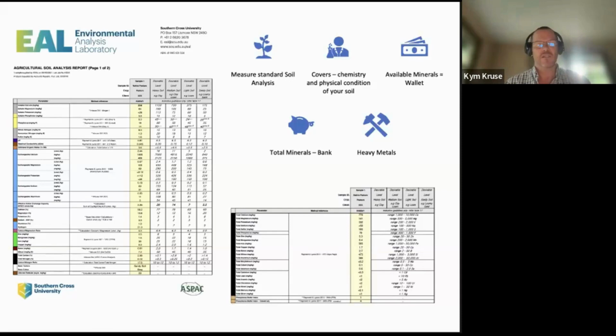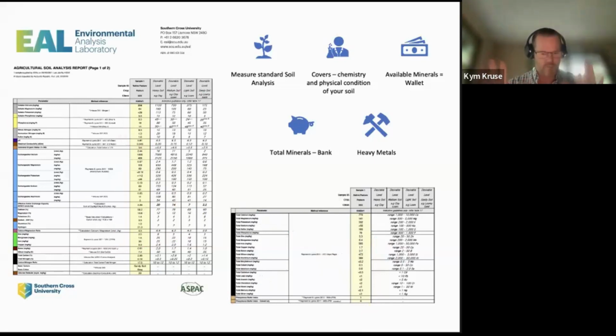The soil test that I like to do shows you what your available minerals are. It covers the chemistry and the physical condition of your soil, but importantly, this section here tells you what the bank of minerals is. Normally in a soil test, you'll just see what's available, but I always like to do the soil test that includes the totals as well. So for example, if you find that you've got a limited amount of, I don't know, zinc that is available in the soil test, but then you look at the total zinc and see that you've actually got a decent amount of zinc there, you may need to supplement a little bit if you're in a situation where you're actually supplementing or making those interventions.